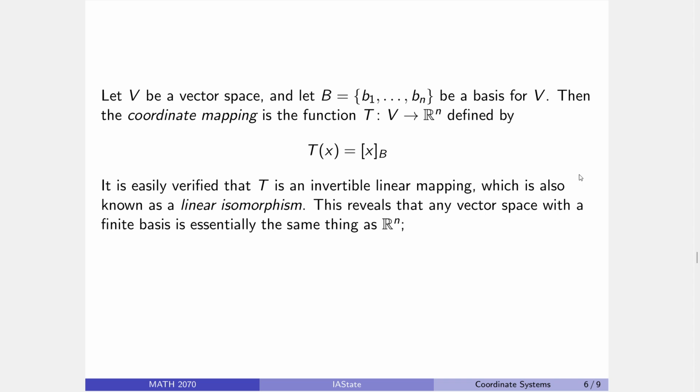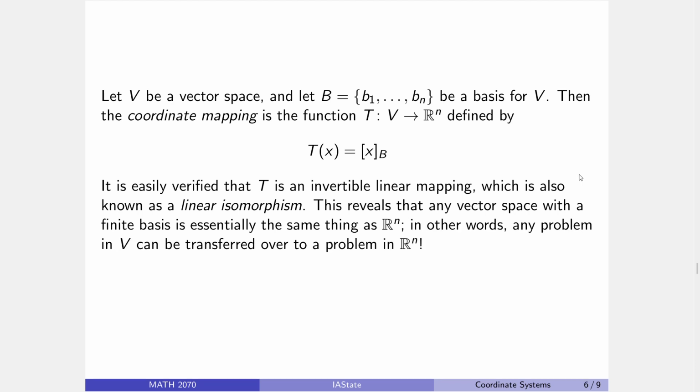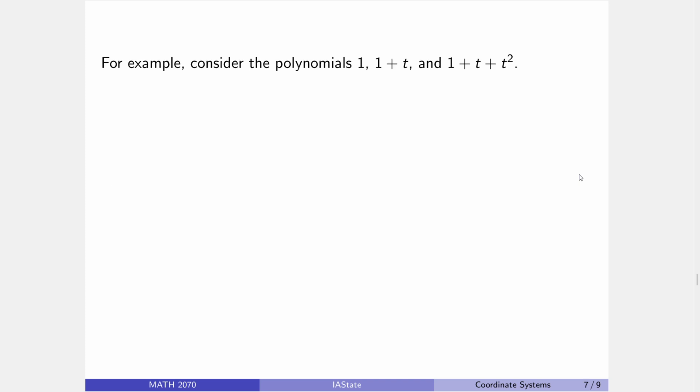Roll on snare drum. All right, but moral of the story is that because we know that any vector space with a finite basis is essentially the same thing as Rn, anytime you have a problem in your vector space, and you know you've got a finite basis, bring it over to Rn and solve it there, right? Because over there, we're going to have vectors, we're going to have matrices, we have all of those tools to help us do computations.